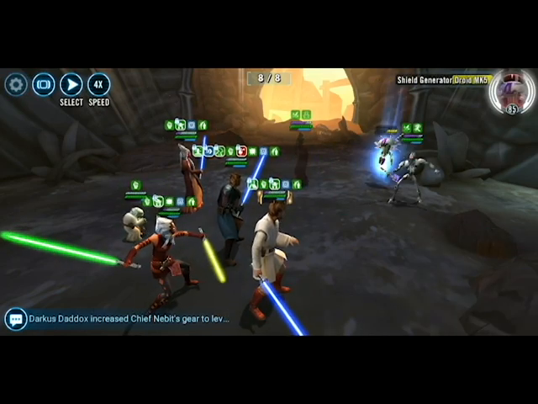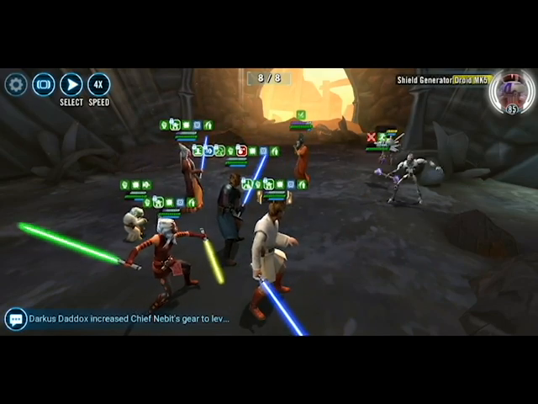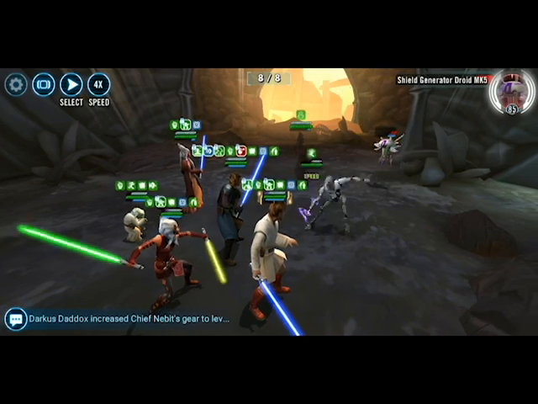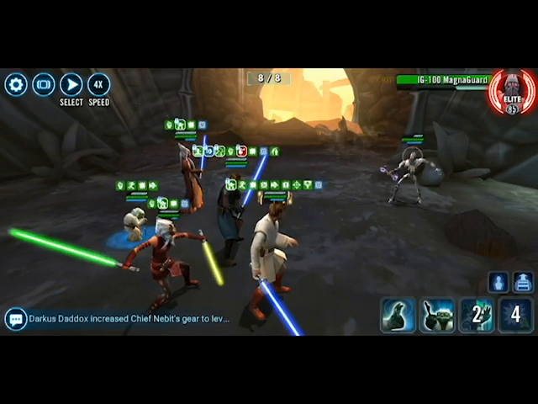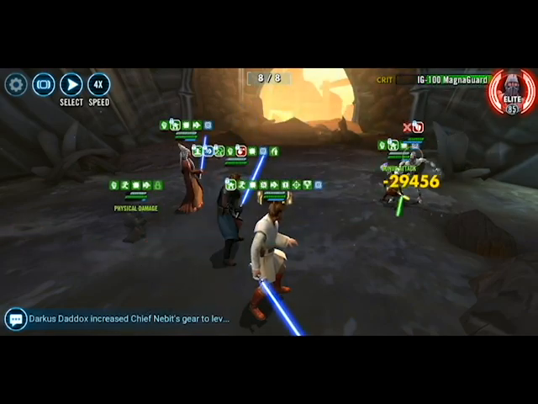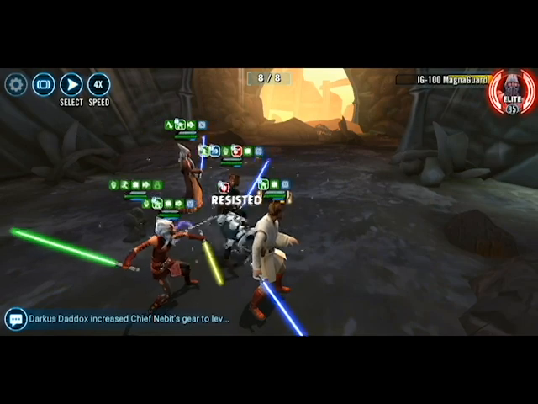Yeah, so again, use the event special and just insta-deleted Dooku. And with that, that is the mission completed. And now you know how to 3-star challenge tier 3 ground wars. I will display the mods after for those that want to get a more in-depth look.